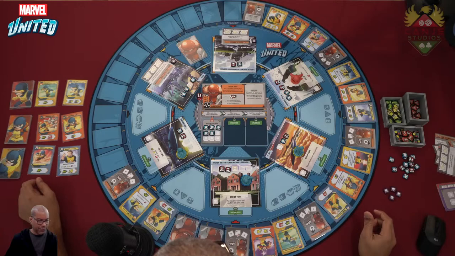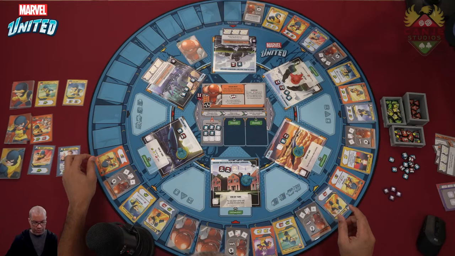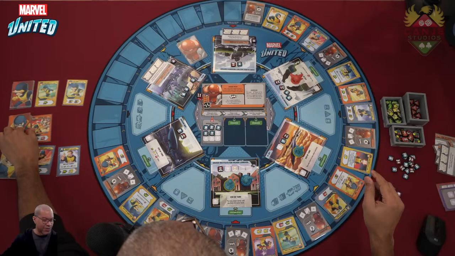Now it's Jean's turn. She can't do much. She can't do much! Got some punches. Let's save that punch. We're gonna do this. We're gonna move here, get rid of that guy so you can draw to three. All right, Beast's turn.